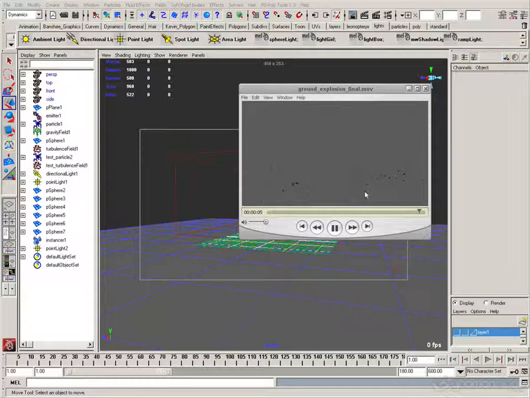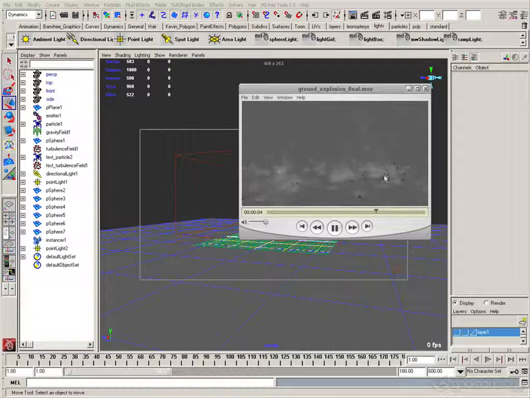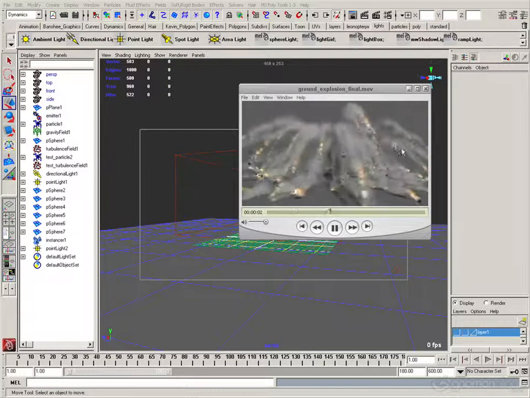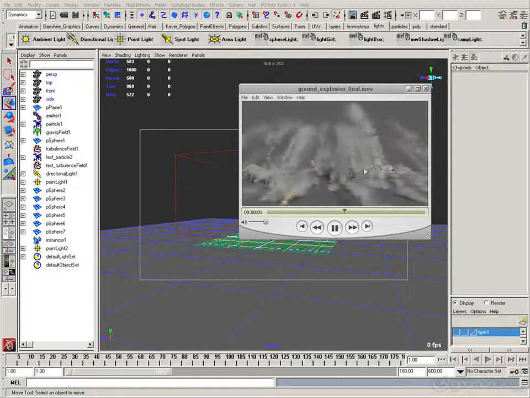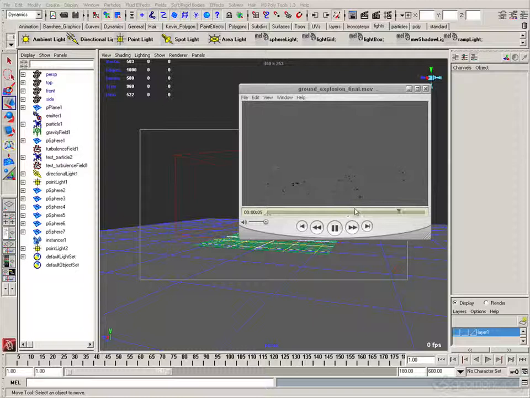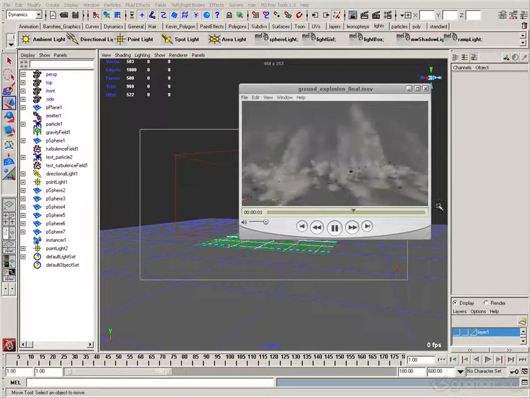Those particles then have these pieces of debris instanced onto them. These obviously could be anything. I just took little rocks and put them onto those particles. And then those particles, the ones that are emitted by the first emitter, are themselves emitting particles, which is the smoke trail that they leave behind them. That smoke trail is rendered with software rendered particles so that you can get shading and shadowing. So you can see how they're casting shadows on the ground.